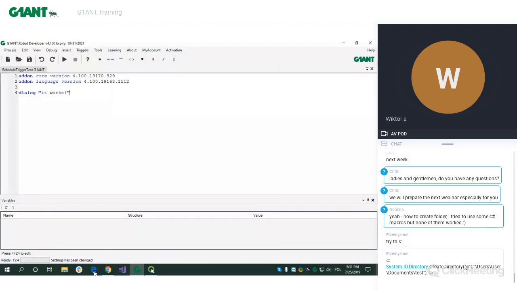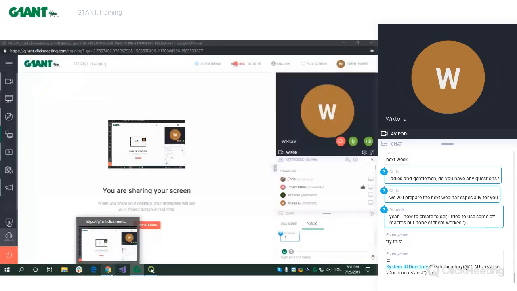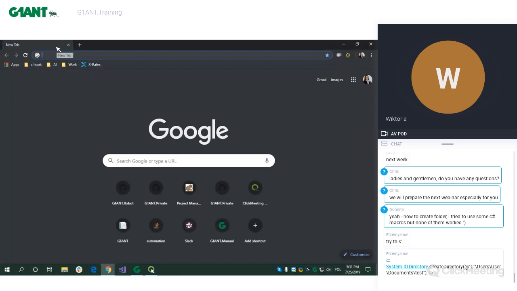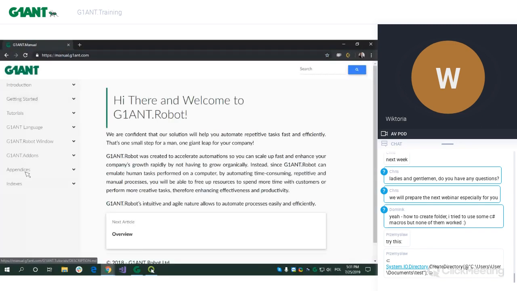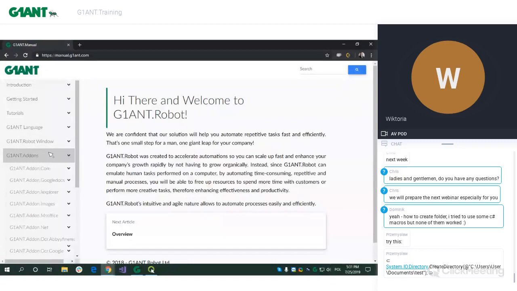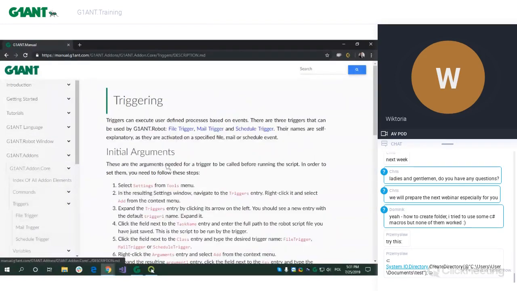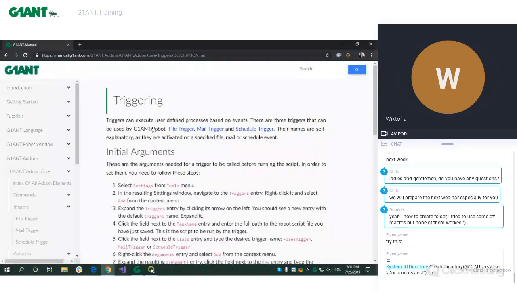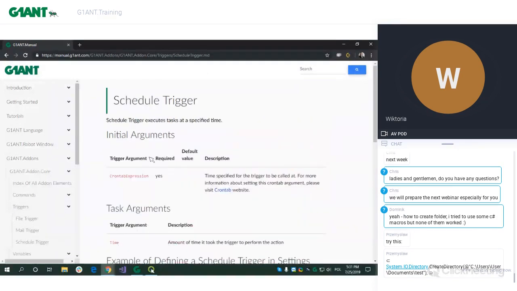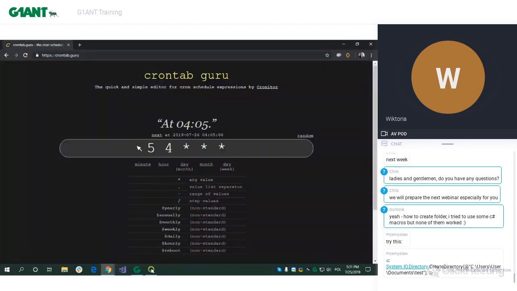So as I told you about the manual, I can show you right now in the manual G1ANT.com that when I click G1ANT add-ons, G1ANT add-on triggers, there's some description of all the triggering, but you can just open schedule trigger, and as you can see, this is the argument that I used, and when I click this link, you see that we can know what this cron expression will return.